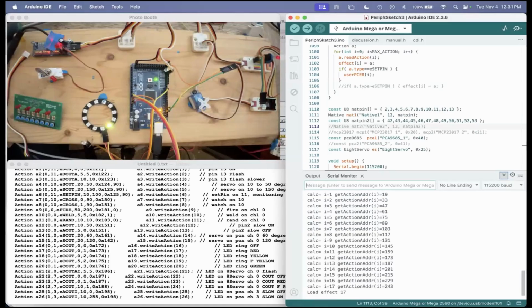Dave, how do I see it being used? Oh, you forgot to show you the ring here. Yeah. So here's a ring of addressable IDs, and you can basically set any of them to anything you want. So that's yellow, and then I think 19 is flashing yellow, and 20 is green. So obviously you could run your signals with that.